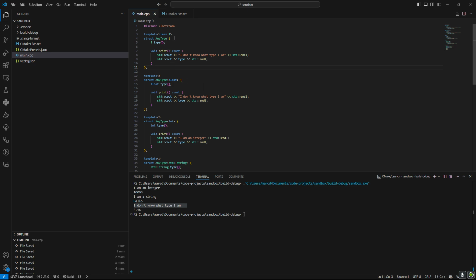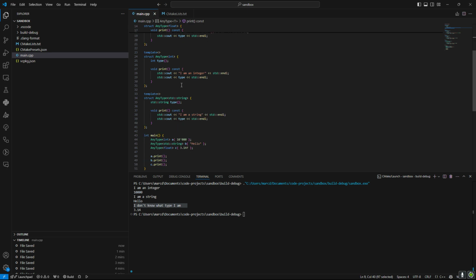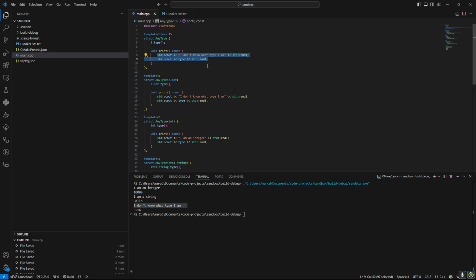So it changes T to float, it doesn't change the implementation. So obviously when I run the program once again, it's gonna print I don't know what type I am, because we haven't changed the implementation of the function, so the output is going to be exactly the same.